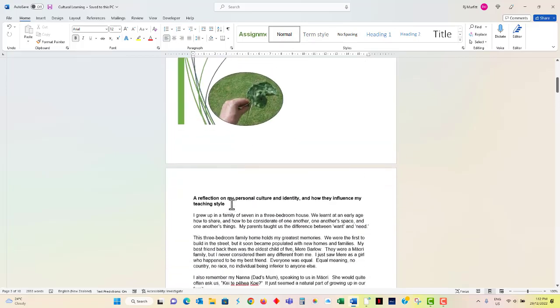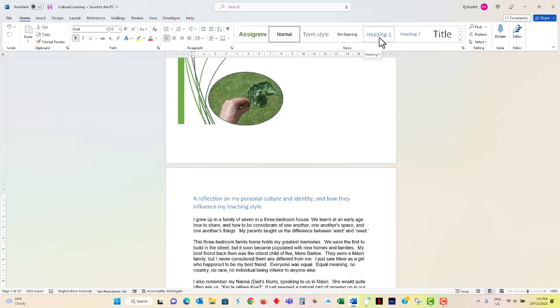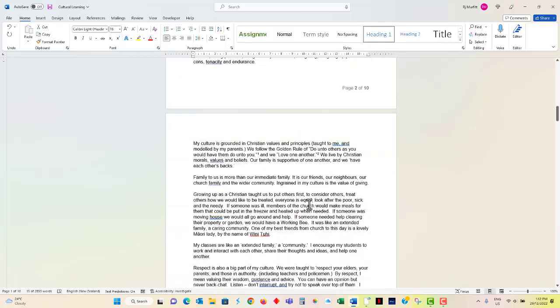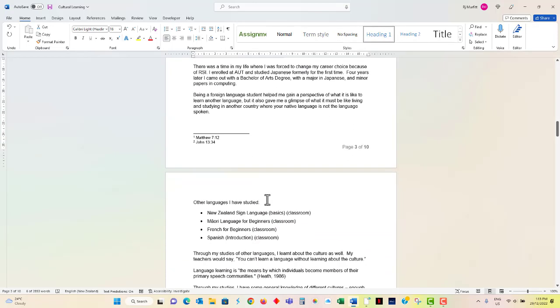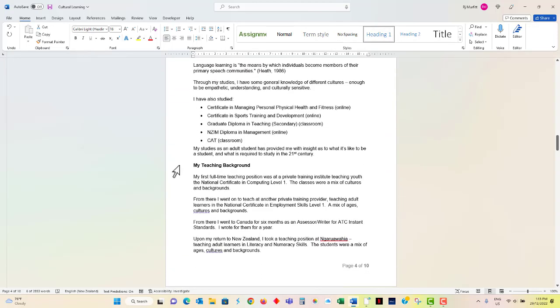So what we need to do first is actually format them in a heading style. So we're choosing the default Heading 1 heading style. So I'm just going to go through and format the rest of the headings in this document.